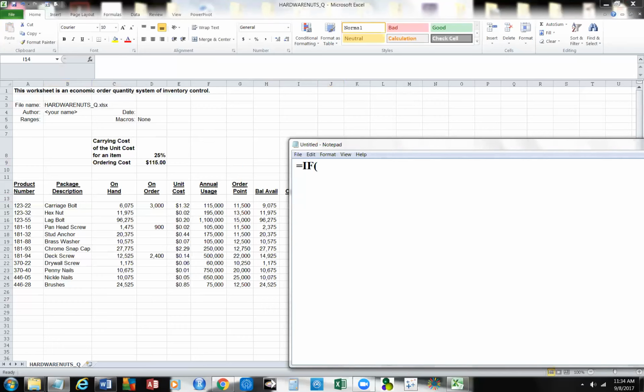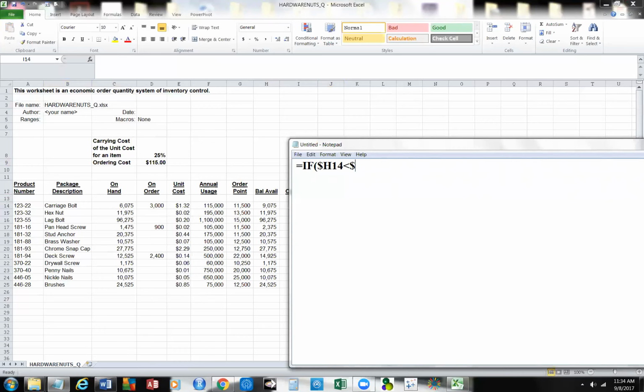Then the balance available, and that's going to be cell H14. I'll put a dollar sign here, H14, is less than the order point, which is going to be G14.